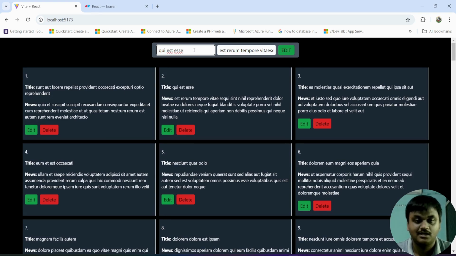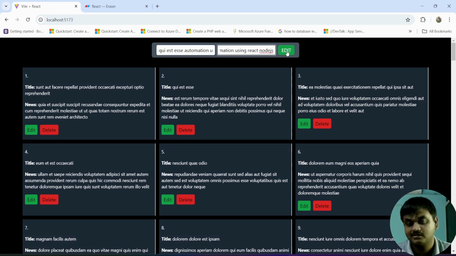If you click here and change it to automation using React.js, here also change some text, automation using React Node.js.